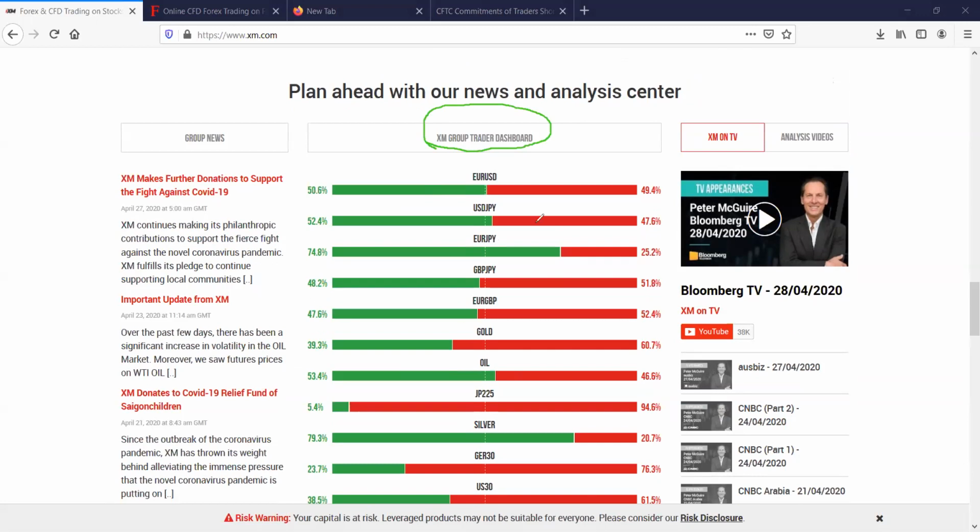As you can see here, I've got Euro USD, USD JPY, Euro JPY, GJ, and Euro Pound. Usually pairs that move without a lot of manipulation are pairs which have a 50-50 market position of retail traders: 50% sellers and 50% buyers. Usually a probability between 60-40 and 50-50 is the pair that faces less manipulation as far as intraday trading is concerned.